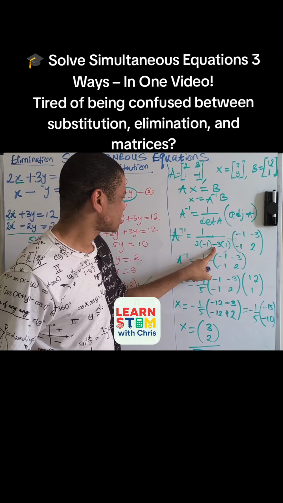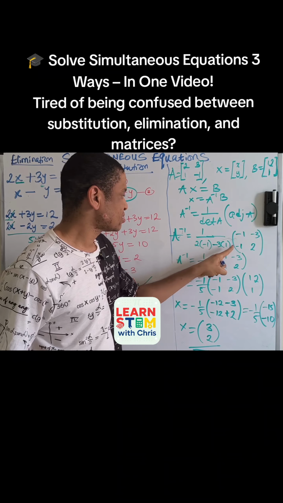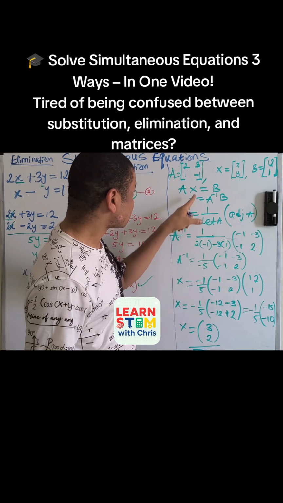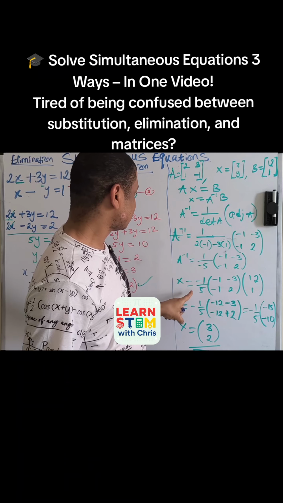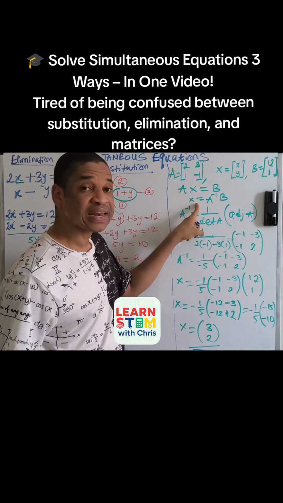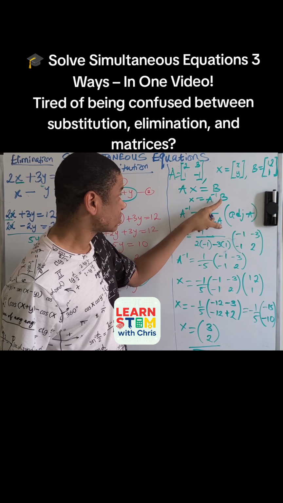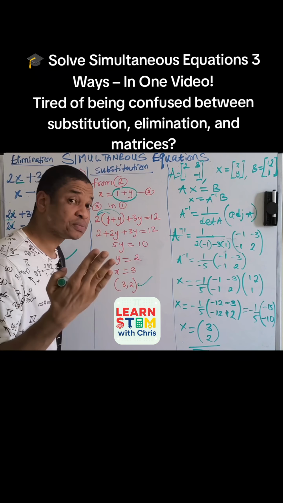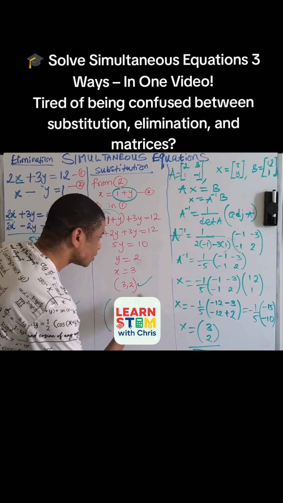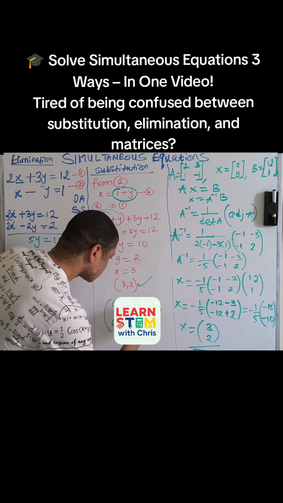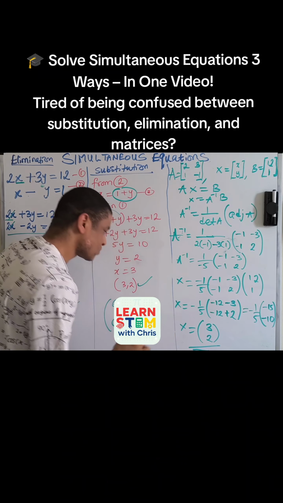So 2 times this is minus 2, minus 3, minus 5. Minus this remains the same. Now I've gotten the inverse of a. Now I want to find x. x will be whatever I got times b. So in matrices, how do we multiply? We multiply like this. If I have a, b, c, d, e, f.